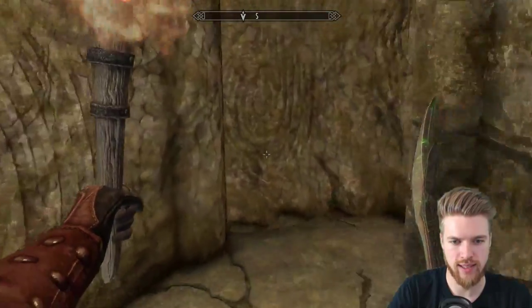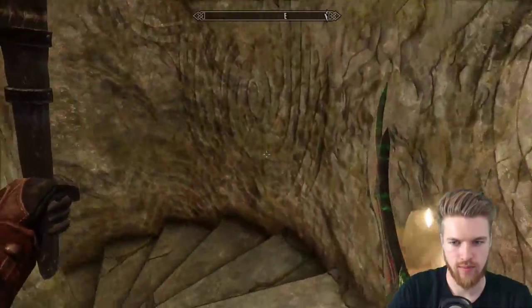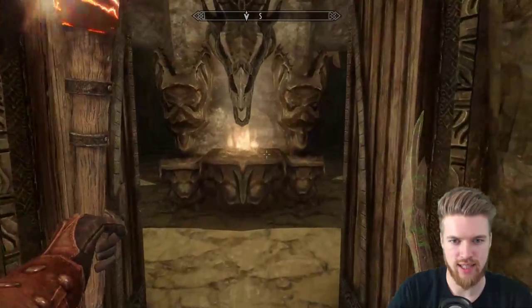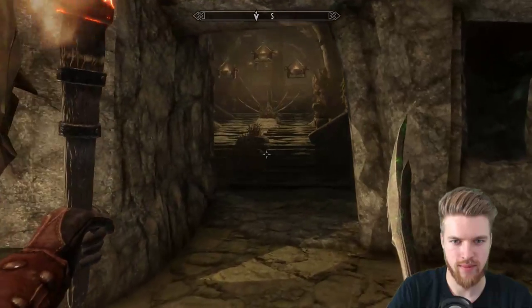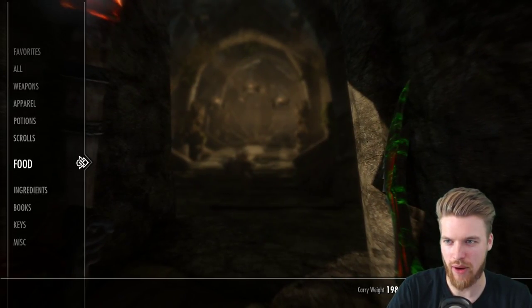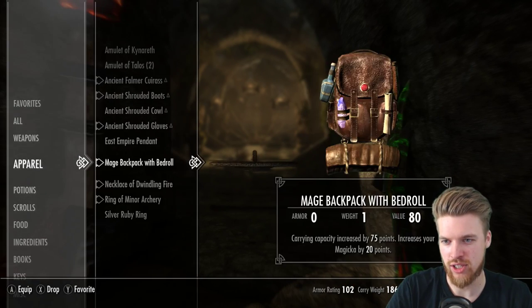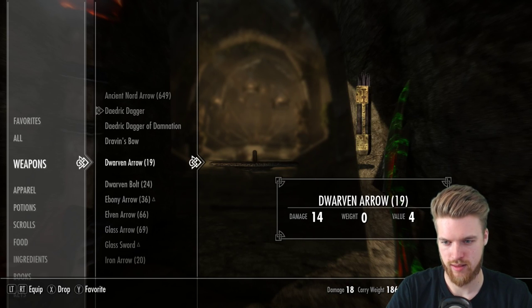Ooh. Ooh, yes. I love these staircases. It's so cool. What are we going to find deep in Mirak's dungeon? More dragon fetish? My favourite. Oh, that's a big ass staircase. We better get our bow out, Lydia. Wait, why am I holding an iron shield? Let's drop that. Where's my bow?